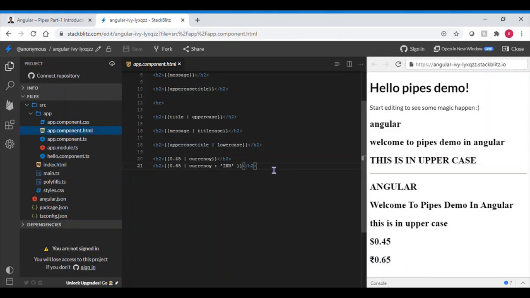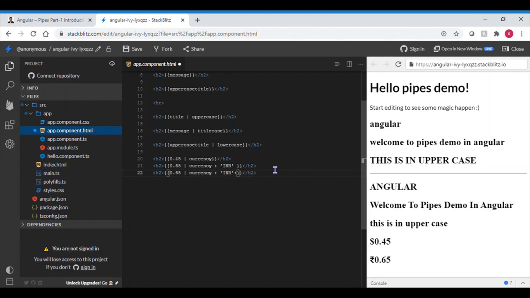Okay. Now we will see how to pass multiple parameters to our pipes. Let's have our h2 tag. Let's define our interpolation, and then we have the numeric value, and then apply the currency pipe, and this time we are passing multiple parameters.